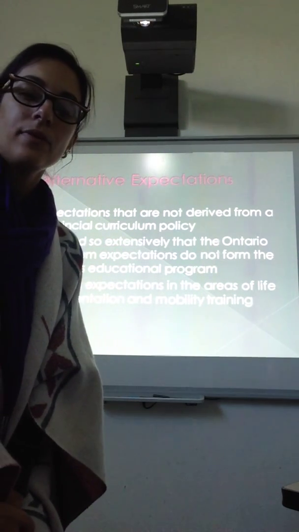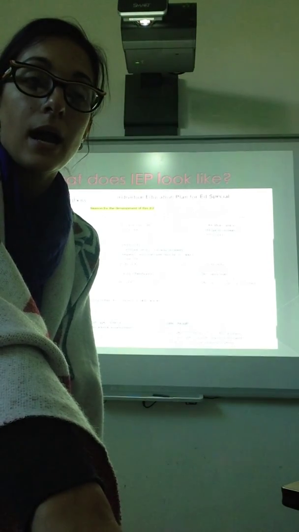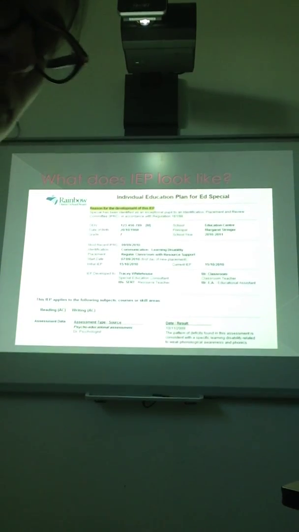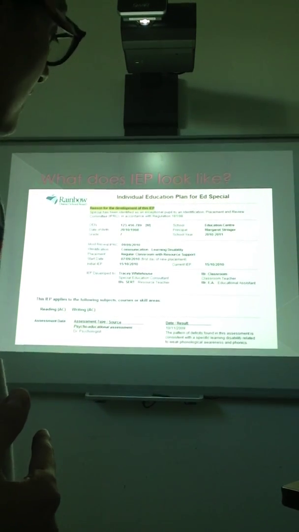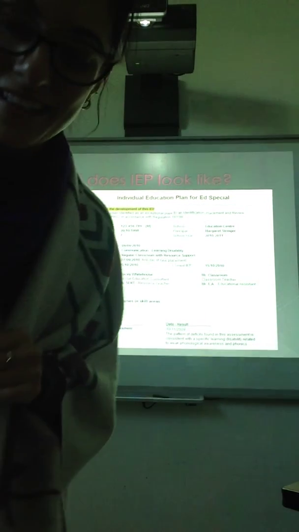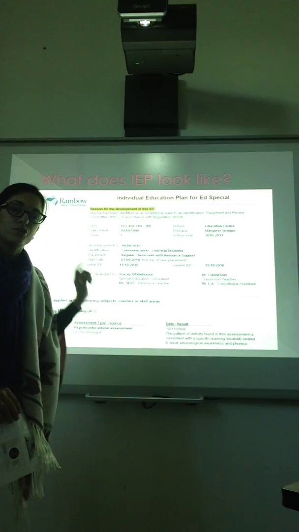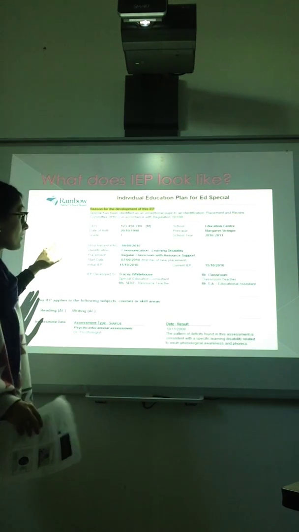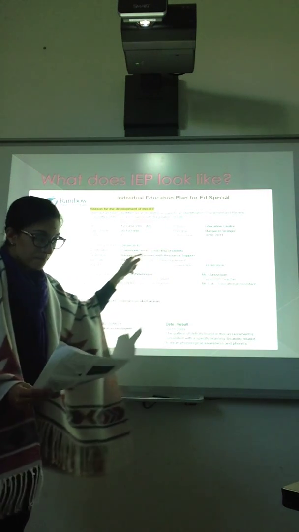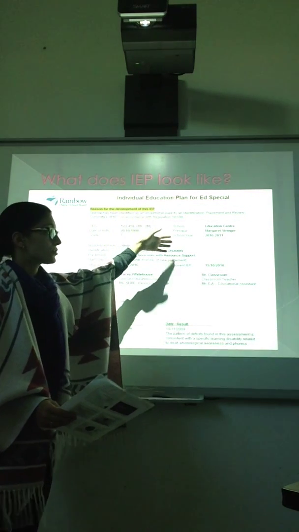Okay, so now that we've seen all that, we'd like to see what an IEP actually looks like. If these parents are being provided this at home, what are the important components of the IEP? Again, it's really hard to see if I crouch down. You can see the different aspects of the IEP with my mouse, though of course you wouldn't be able to see that in the video. It starts off with reasons. What are the reasons that the student was recommended to get an IEP? Then the identification: the student is identified with a learning disability. And of course the student information, what grade, what school year, that sort of thing.